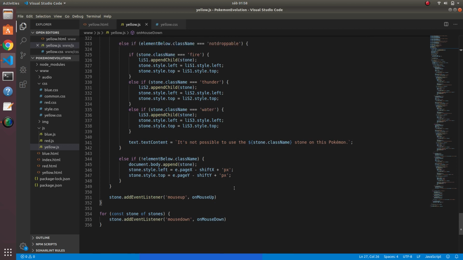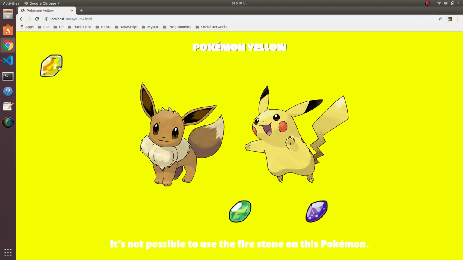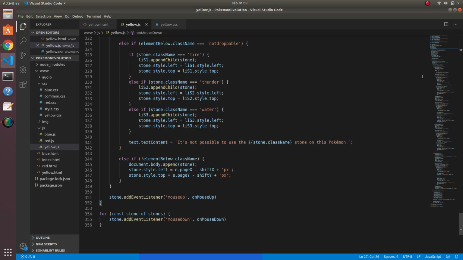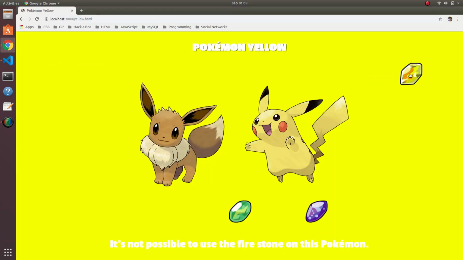Here it is. If the element below doesn't have a class name, the stone style left and top is the place where I just put it. The page X minus if X, the last place where I click up, that is going to be where the stone is going to be.